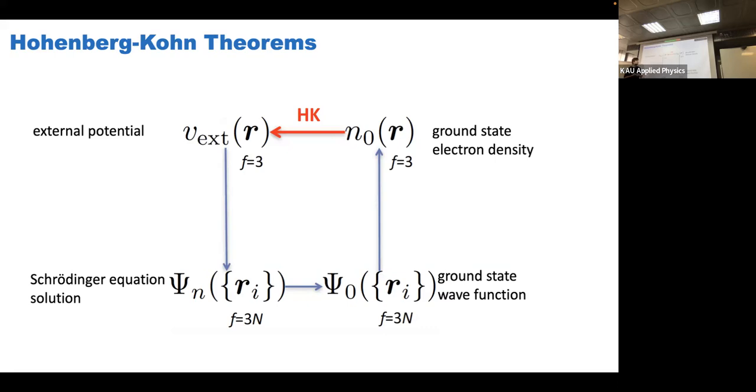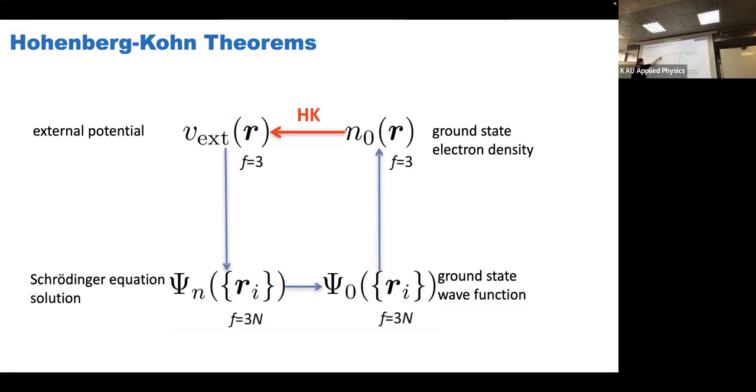So when we calculated silicon, diamond silicon, we have 2 atoms in the unit cell, and each atom had 4 valence electrons. So we have 4 valence electrons for each atom, and 2 ions. Each of these ions, with the other electrons, creates some external field where these valence electrons move. It also has 3 degrees of freedom.